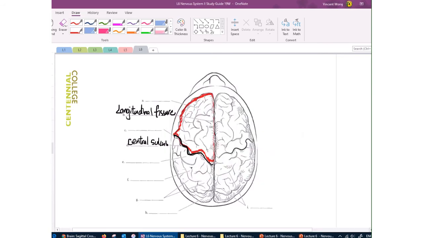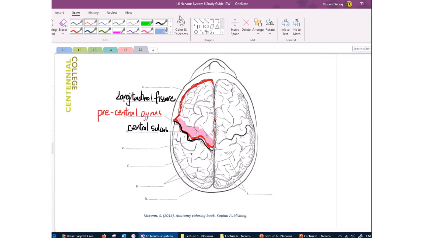that's where you will have the primary motor cortex. Okay, so that's right here, primary motor cortex. And the primary motor cortex is located on the precentral gyrus. So you might wonder, on the test, do I label this as precentral gyrus or do I label this as primary motor cortex? If I asked you for the functional area, then you tell me it's the primary motor cortex. If I asked you for the anatomical name, then that would be the precentral gyrus.